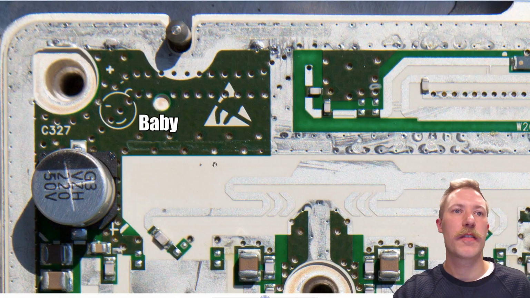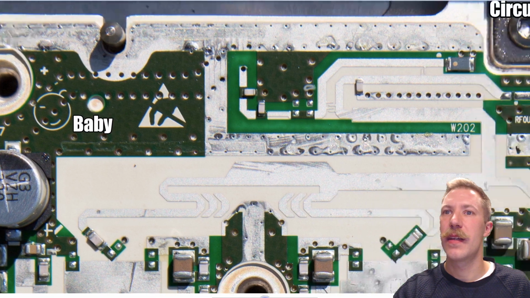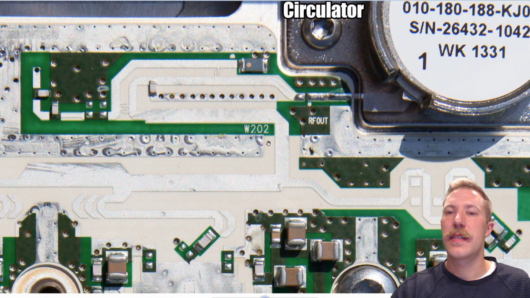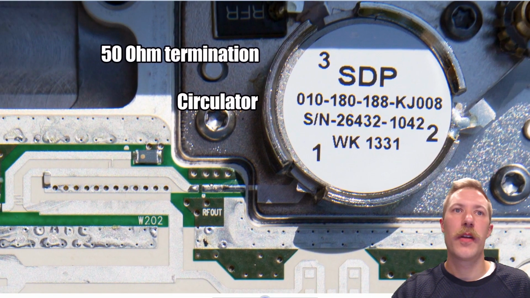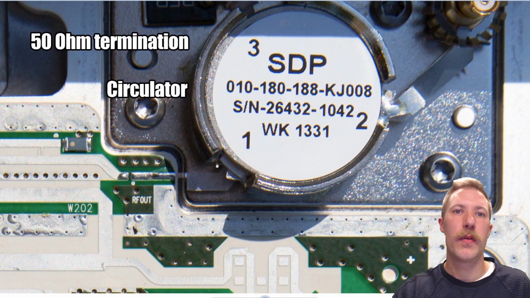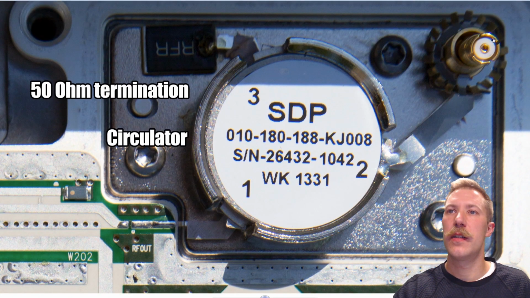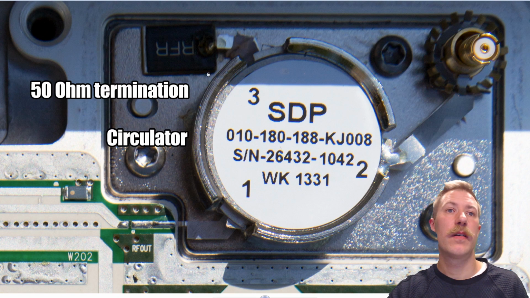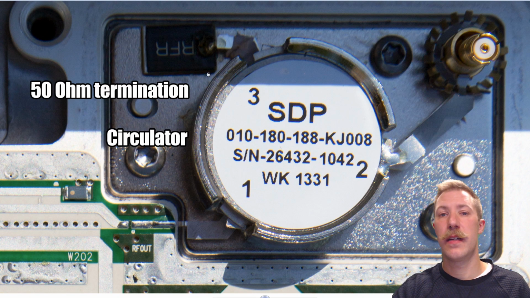And last but not least, we have the output circulator, which is where we ensure that any signal that we put into port 1 is only outputted at port 2 out to the duplexer. So any energy reflected back from the antenna mismatch, which comes back from port 2, can only circulate over to 3, where we have a 50 ohm power resistor termination. So any reflected energy from the antenna is dissipated as heat down here in the power amplifier module itself.